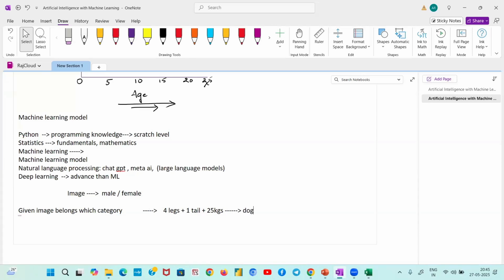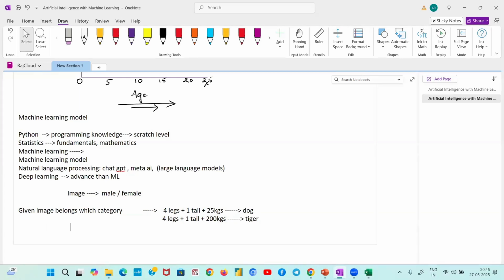In simple words, okay? If I take the same things, 4 legs, 1 tail, with 200 kgs, what could it be then? Probably what is running in your mind? Definitely it could be a tiger. Right or not?